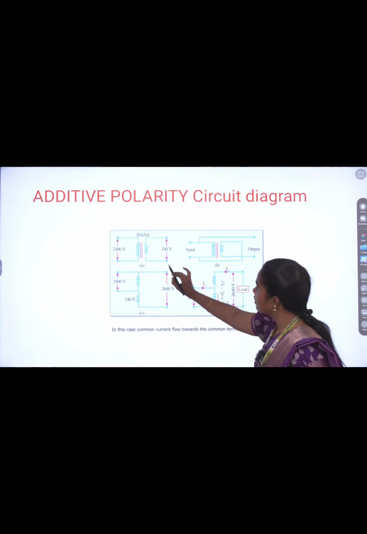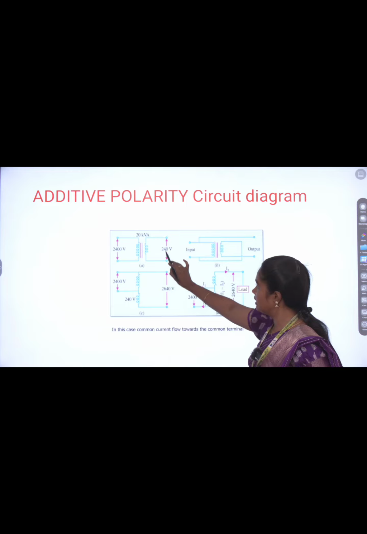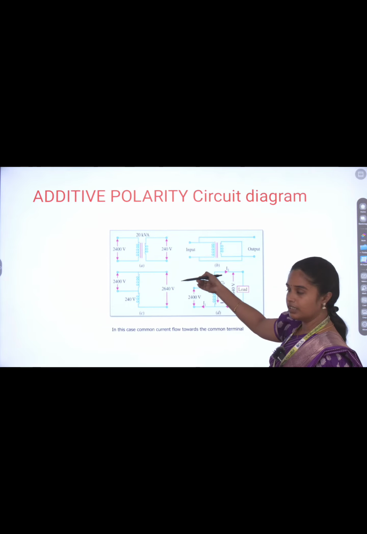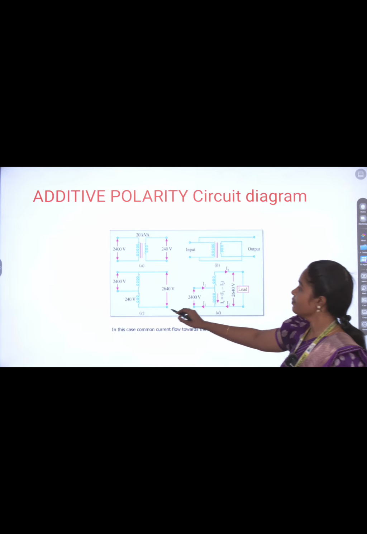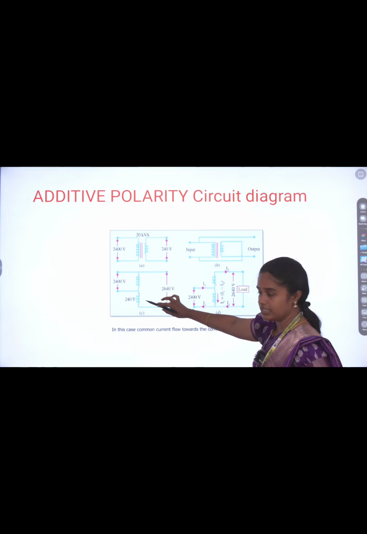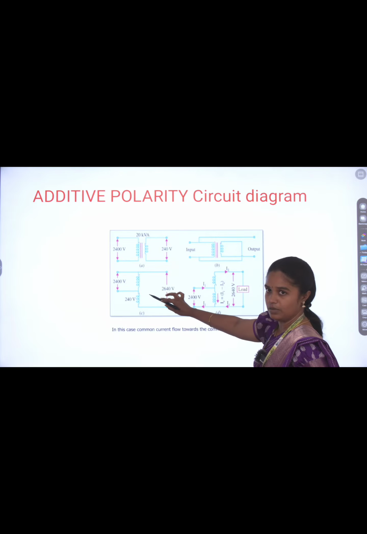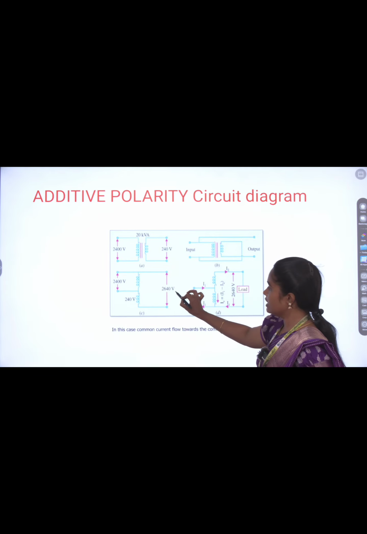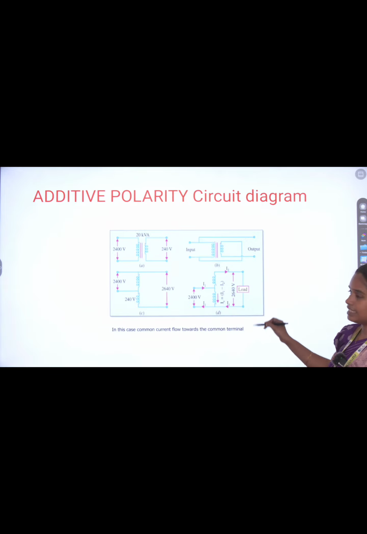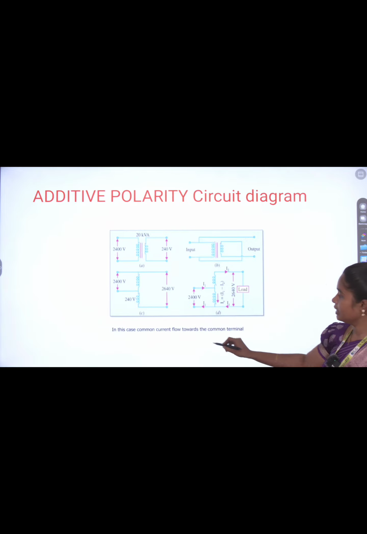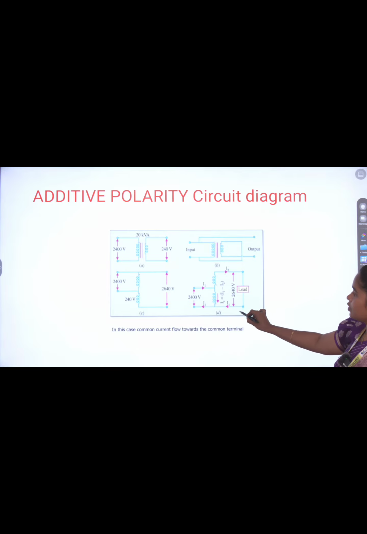The first one is the primary voltage and the secondary voltage. It's a conventional transformer, but when we use it as an auto transformer, it has a primary and a secondary. The high voltage terminal and low voltage terminal are diagonally connected together, so we have the added primary and secondary. So, the secondary value is high. That is the result, a step up transformer. In the circuit diagram, the current flows towards the common terminal. So, the current flow is denoted in this diagram.